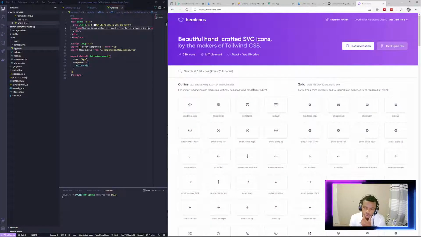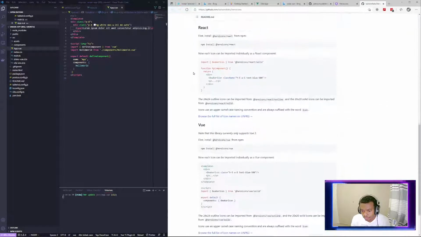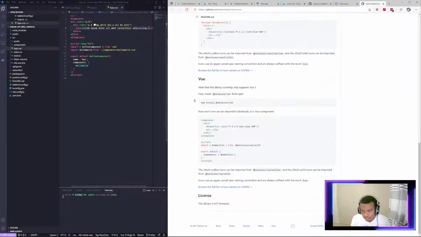Now, should I install the npm package or use it from here? I think I'm gonna install the npm package. That's gonna be way better. Yes, Vue.js. Does it work for add a terminal?